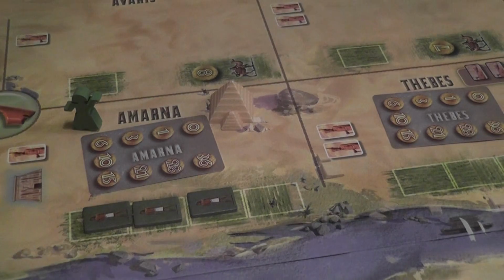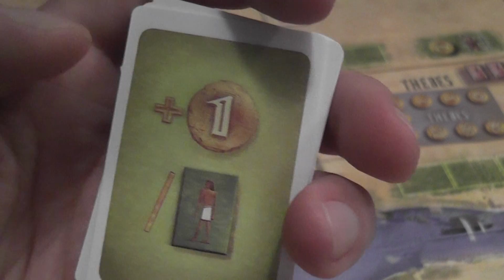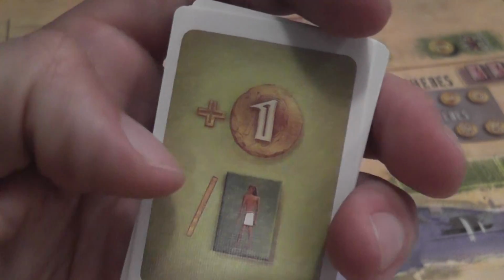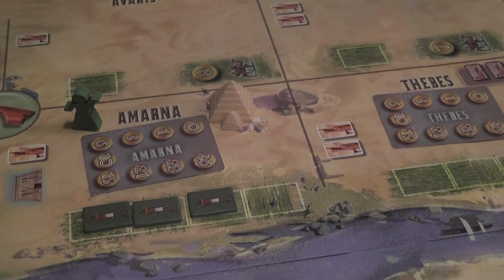The harvest and income phase also has its own cards that can be played in that region. Here, for example, we have an extra gold for each farmer that you have. So you collect your income, and if it is the end of the 3rd or the 6th era, you also score. How much do you score?